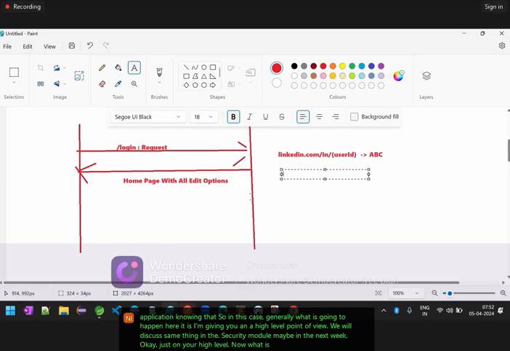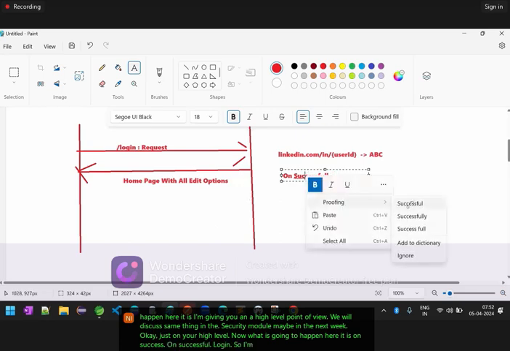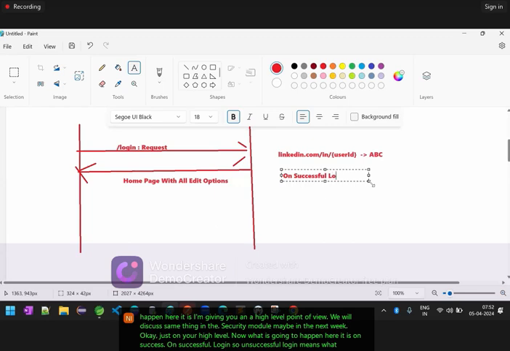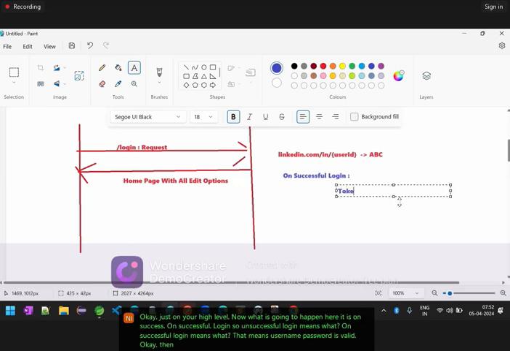Now what is going to happen is, on successful login, that means the username and password are valid, we will create a token for that user, Dilip Singh 1306.